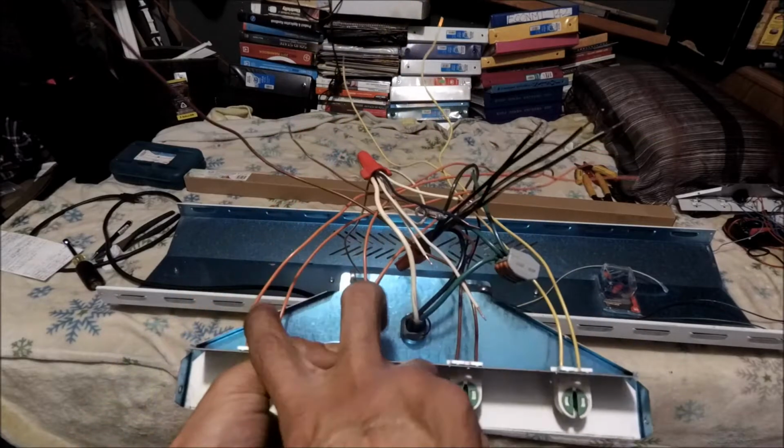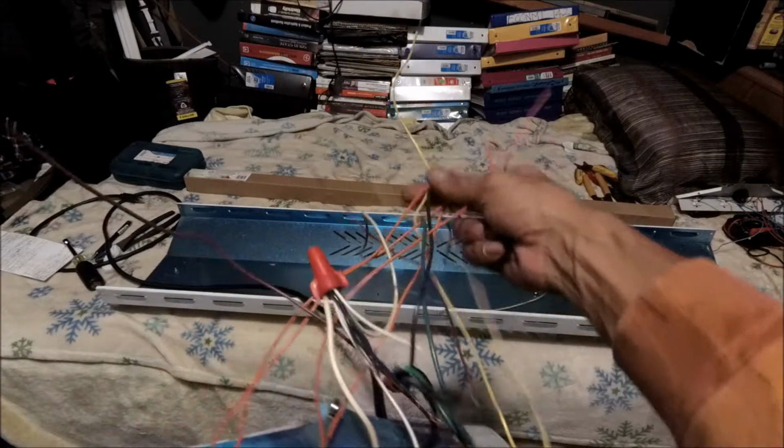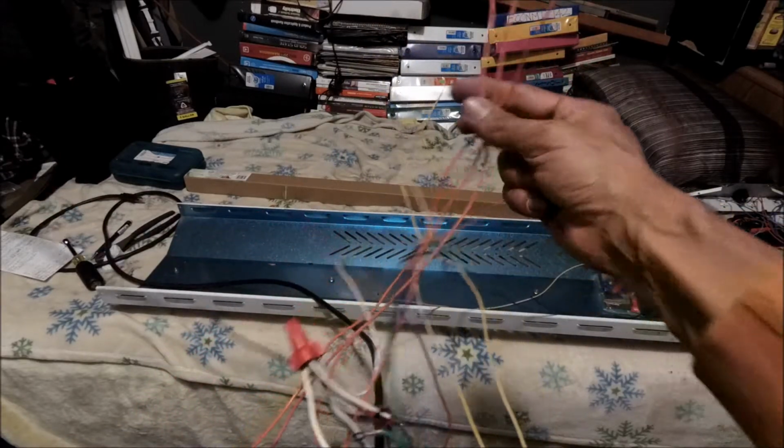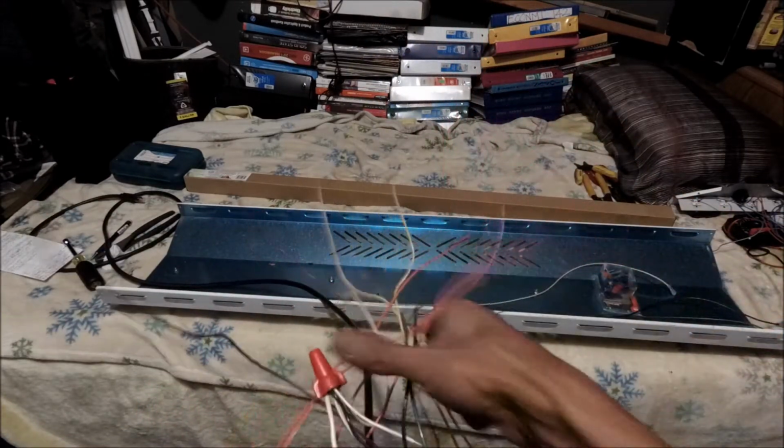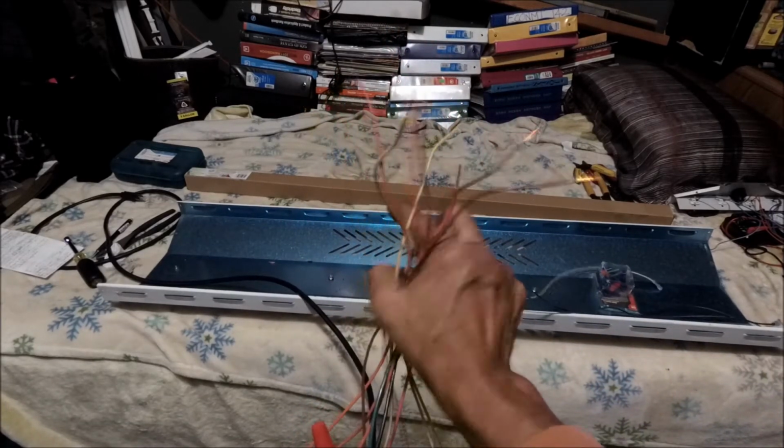And I recycled the conductors that I snipped off from the 2 original orange ones, because remember it was an extra length. So I pretty much have all of these the same length, okay? All the tips are here, and I already stripped all of them.